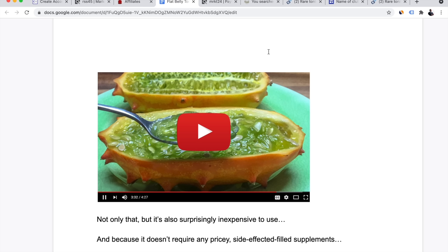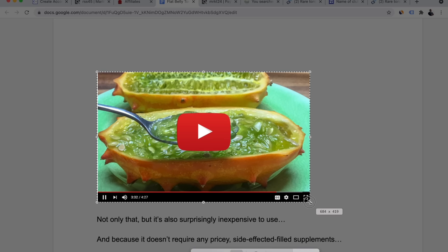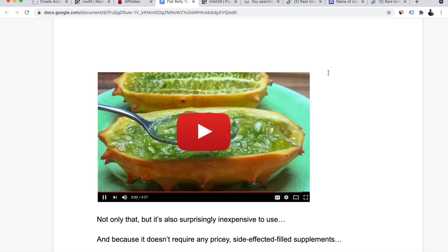And on my computer, I take screenshots by holding down Shift, Command and 5. And this is my screenshot tool. So I'm going to just do a screenshot like that because it's going to be faster for me. For you, you just download this on your computer and then I'm going to hit capture and boom, I have the screenshot ready to use. I'm going to click done.